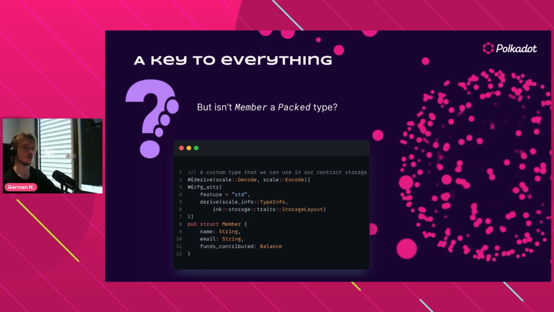Let's say you want to store it in a list, like a vector as a type, then in this case, you still need to derive all the types and all the traits in order to make it returnable by message and storable in vectors. That's because vectors and mappings can only store pack types.